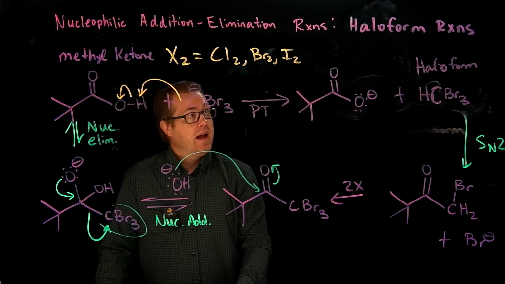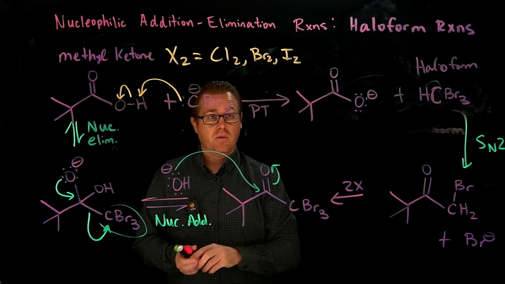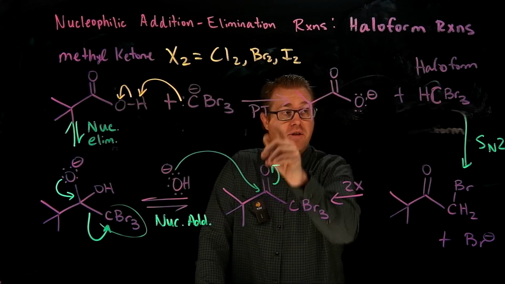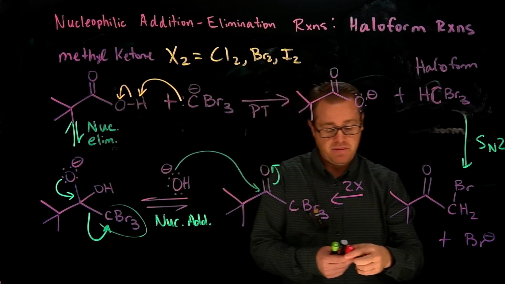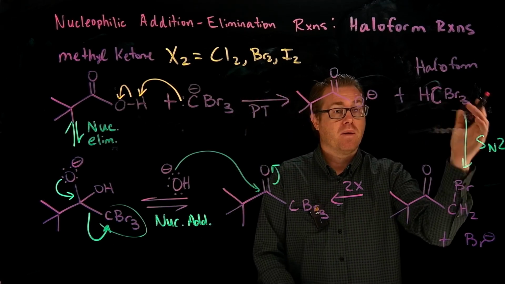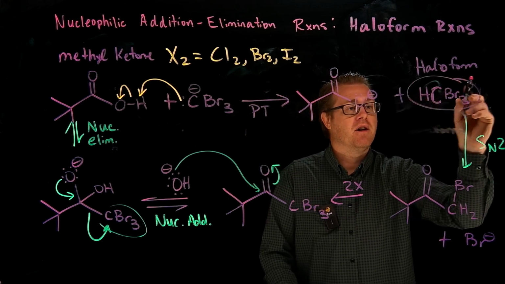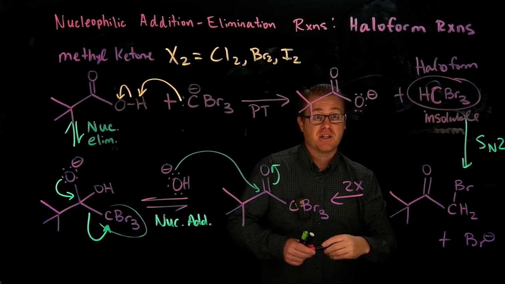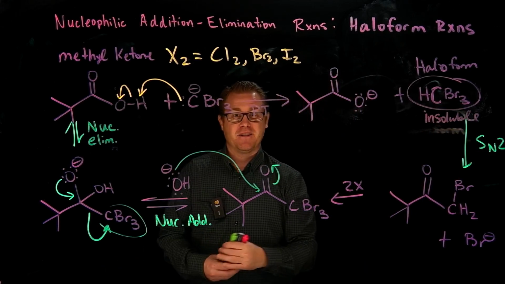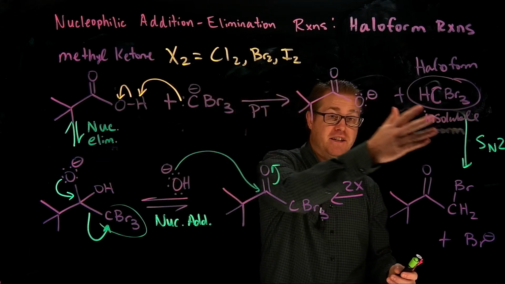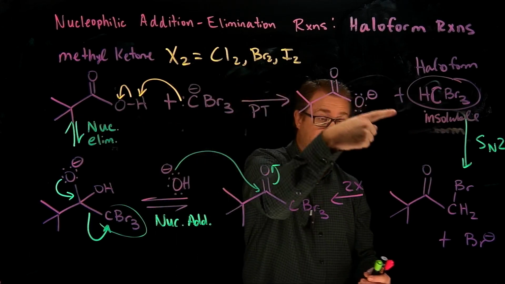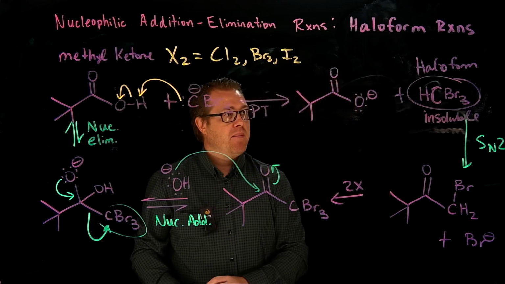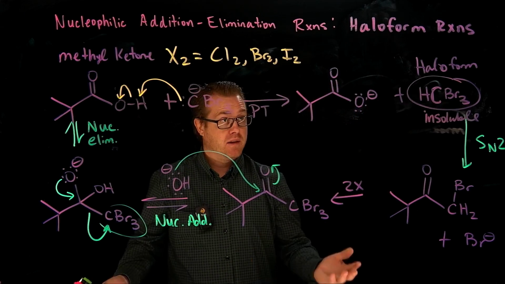Okay? And the reason why this proton transfer step is irreversible is because the bromoform, or the haloforms, that guy right there is insoluble. So it crashes out of solution. And so Le Chatelier's principle says, okay, it's crashing out of solution, so we've got to keep going to replace what we're losing. And so that's a major driving force for this reaction here.